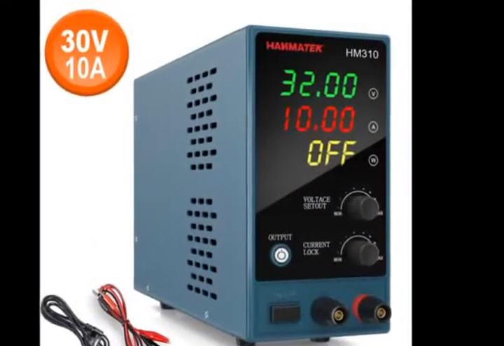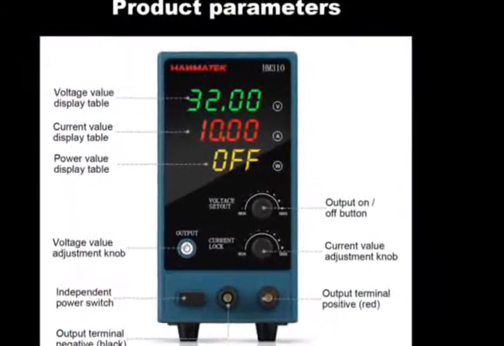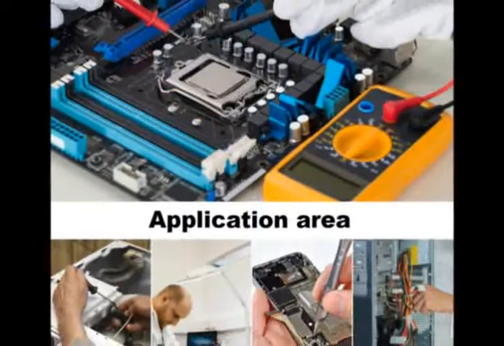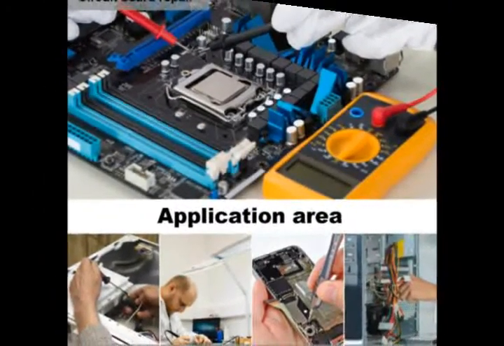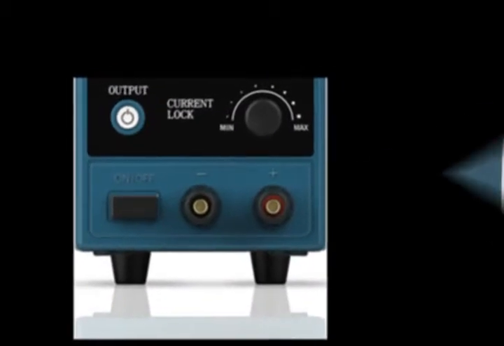The output key is designed to solve this problem. By pressing the output key, the required voltage and current can be adjusted without the actual output power, which makes this DC power supply more secure and more energy efficient.